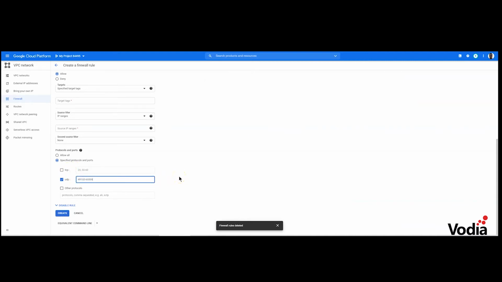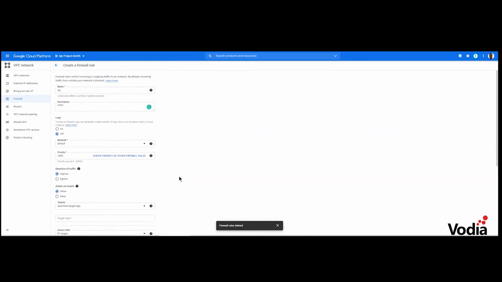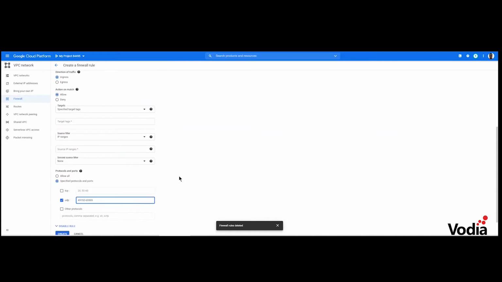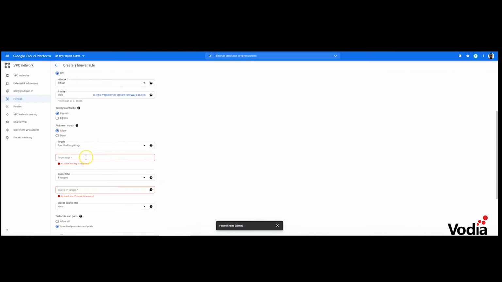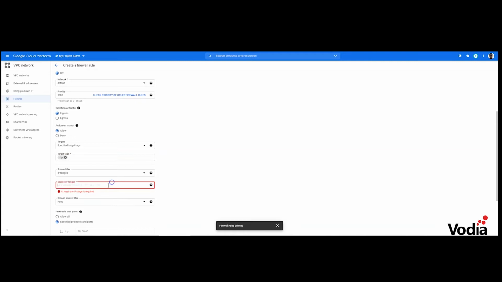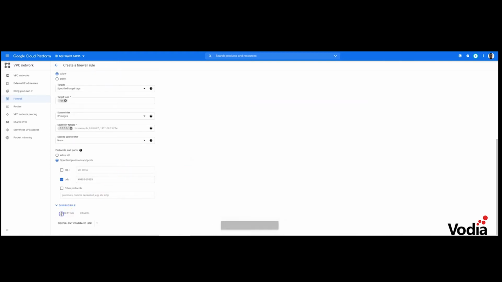Okay, that'll take care of our RTP. This will allow the voice end-to-end point to have audio. So we're just going to create that. And let's put a tag. I'm just going to put RTP as well. And the source IP, I'm just going to say any IP that reaches the PBX should be fine. And I'm going to create that.